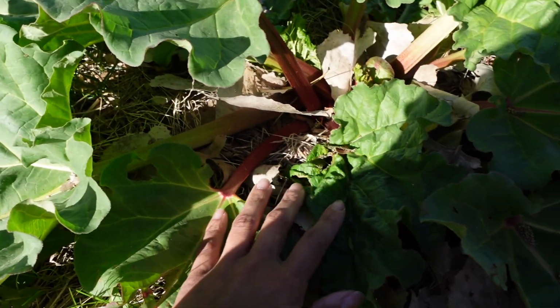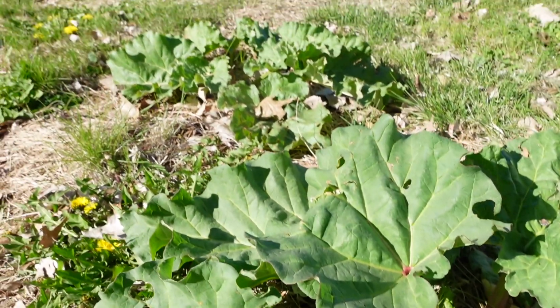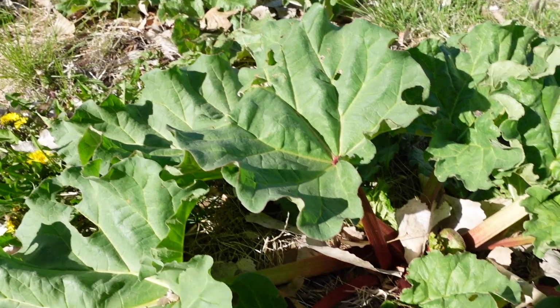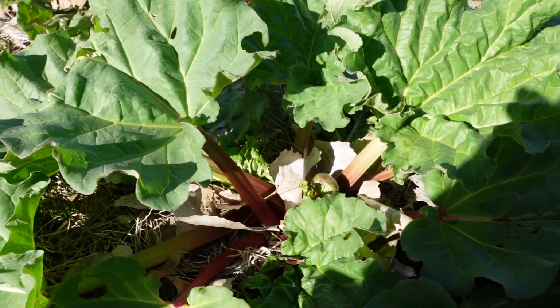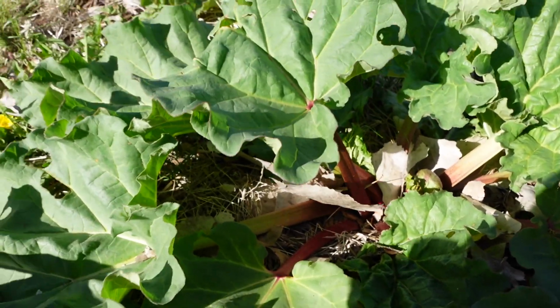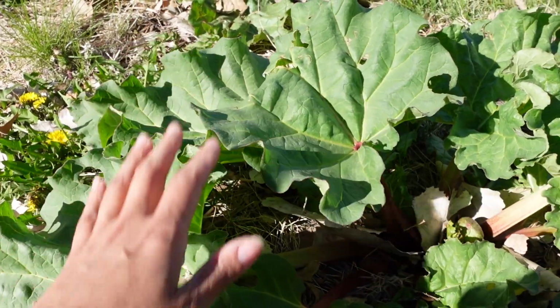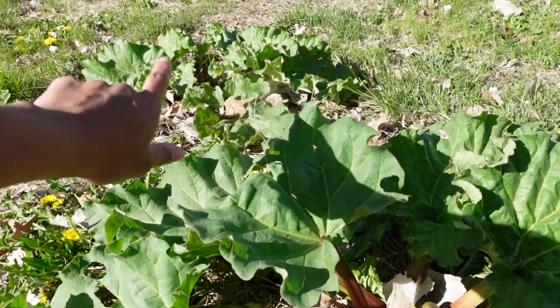So here is our rhubarb, and we planted this about 3 years ago. We planted 3 of them, and they come back every single year. I do not have to do anything to them for them to come back. I'm in zone 5, so I do not have to do anything. Woo, it is windy. I planted them once 3 years ago, and they come back every year.